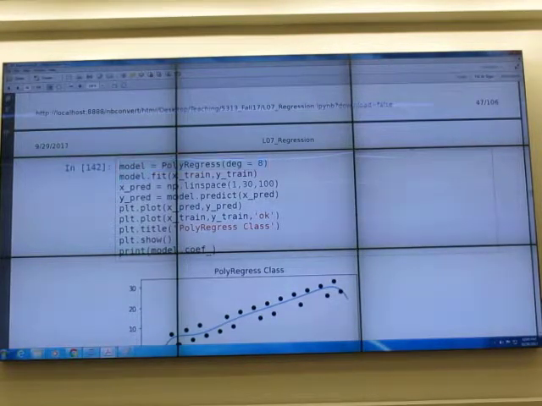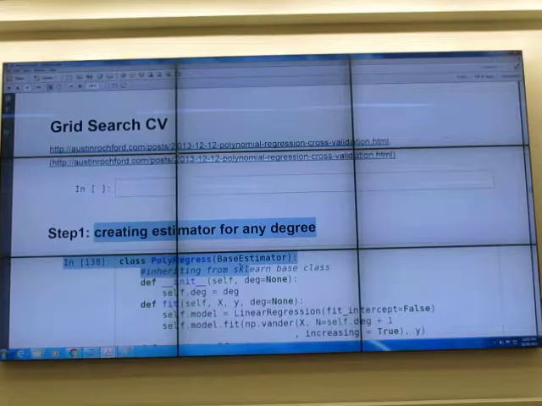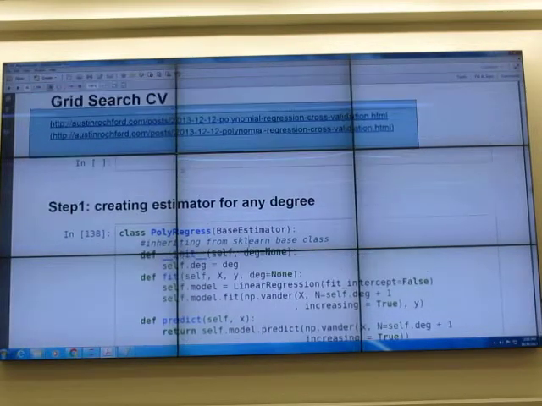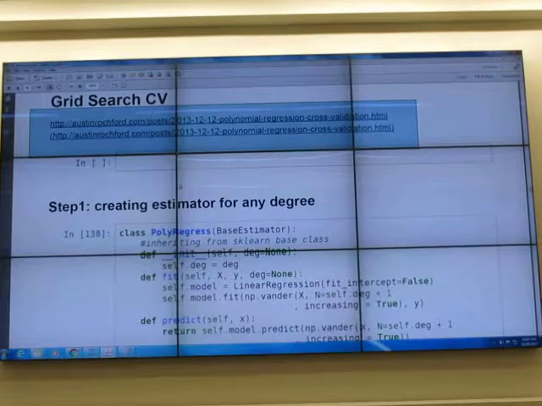So model equals polyregress. What is that polyregress? It is my own regressor, my own class that I created over there. By the way, any reference that I took it from is here. If you click through to the original website, the code you see here is not the same, but I learned it from there, so you can do it too. Maybe later on, not even in the homework. Grid search CV is to adjust the hyperparameter until you get the best match. That is grid search CV.